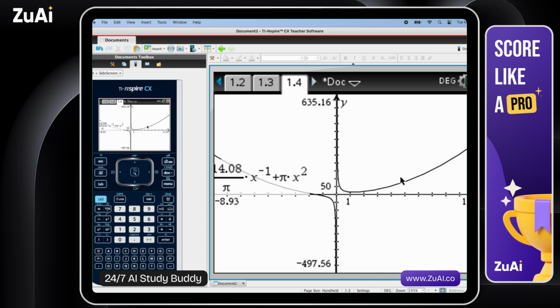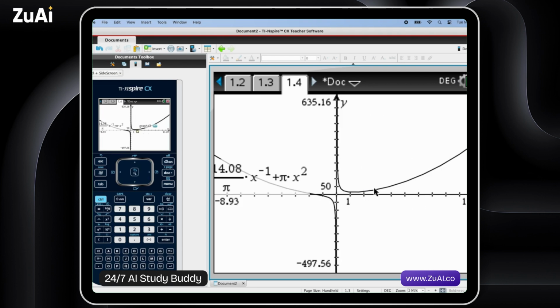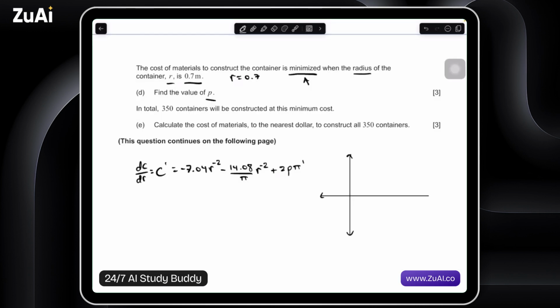And then of course as we increase the size of the radius, the cost as a function of the radius starts to increase. It increases some more. So let's even work with this. Let's go back to the document for a sec. And we have cost as a function of the radius right here. This is what we have for some value of P, but we don't know the value of P yet, so we can't actually use this function. But this is kind of what our function looks like. And remember, it can't be negative, so we're just dealing with this positive area where R is greater than 0, right? So just this side.